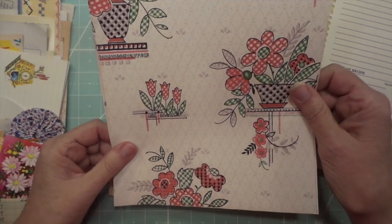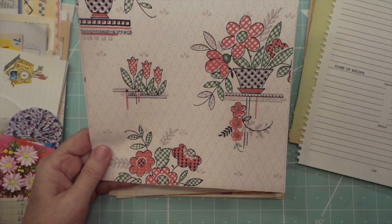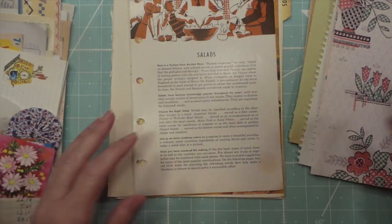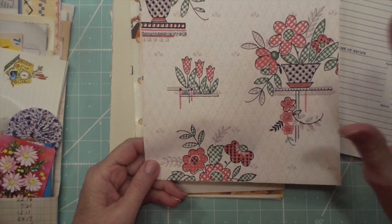This is a copy of some vintage wallpaper I have. It's on like a really nice linen. So it's kind of got the feel of wallpaper, which is fun. And I thought this was kind of kitchen-y out of the book I have.